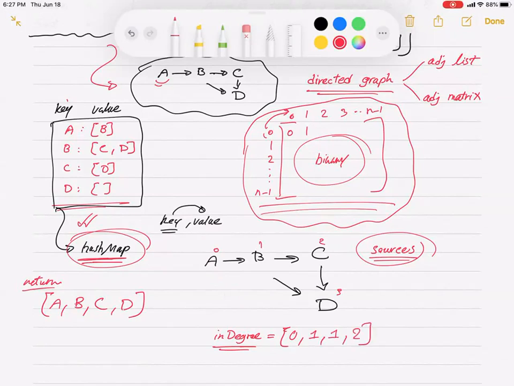So in the second step, based on our simple example, we detected that we need an in degree array, or list or vector, okay, to keep all the in degree values. So when I'm deleting a node, I need to update the in degree of all of its children, right? Let's say I'm deleting A, I need to decrease the in degree of B. So I have to update it to 0. And because it is 0, I know that B is my next source, right? It will be my source node.